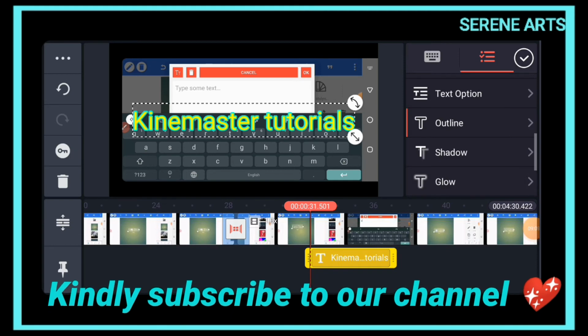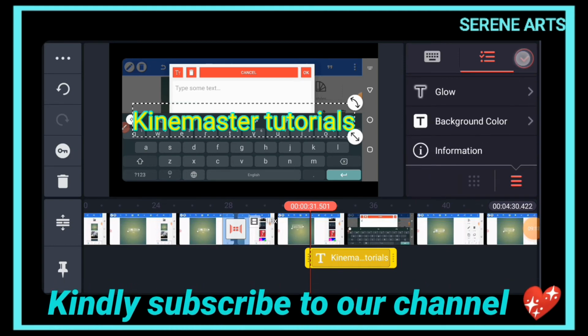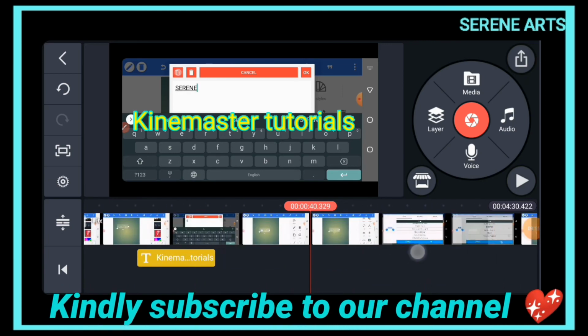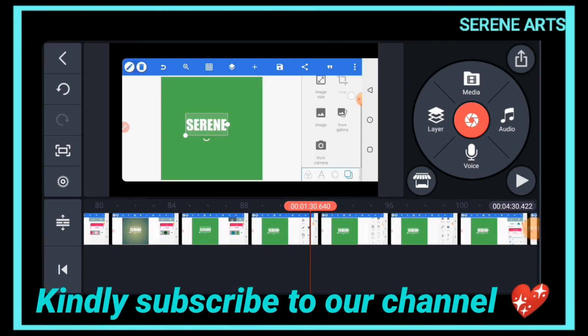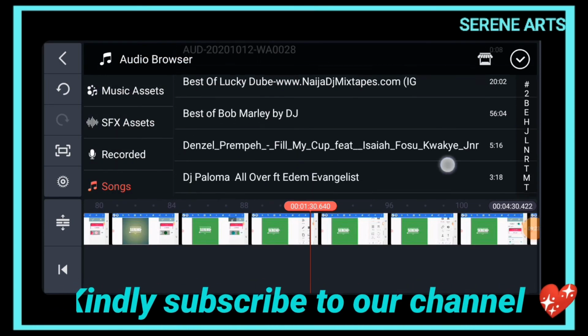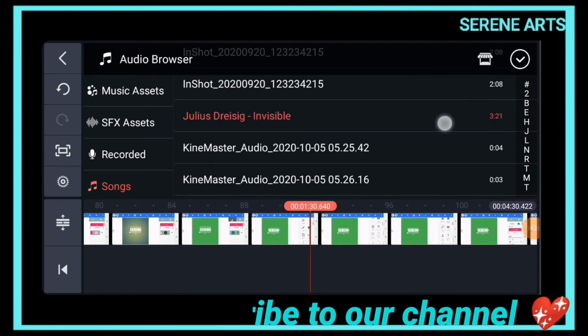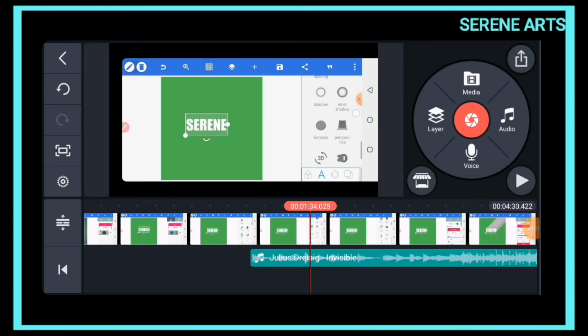Now the next thing that you would like to do is to add an audio clip to this video that you are editing. If you want to add an audio clip, just click on audio, then import the one that you would like to add. Then you click on the plus sign, and it will be added. Now you can click on it, hold it down for a second, then drag it along. You can pull it back to the beginning of the text.